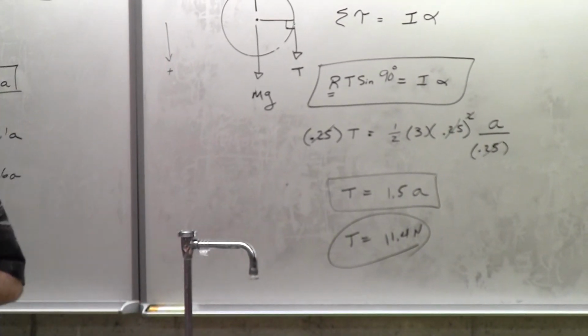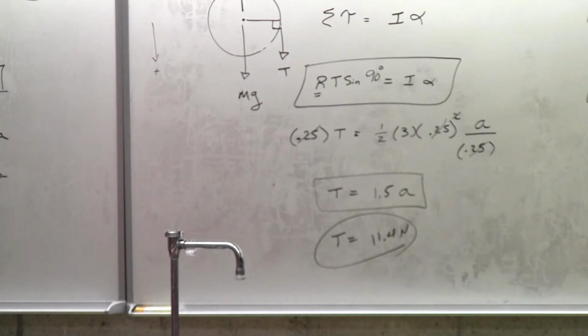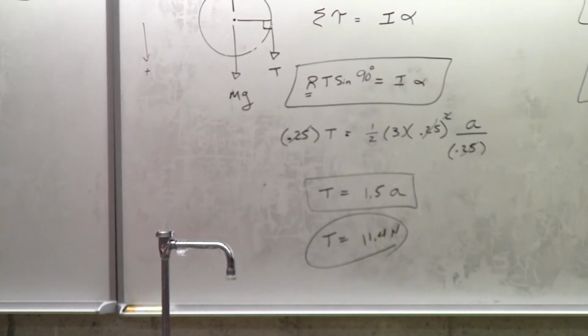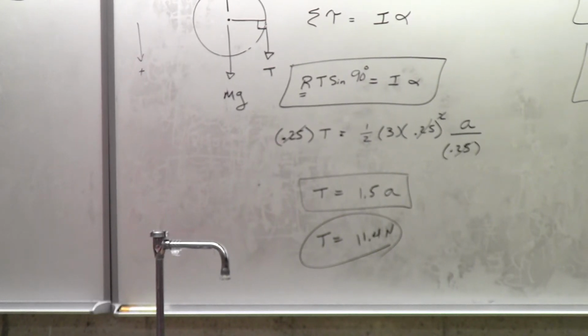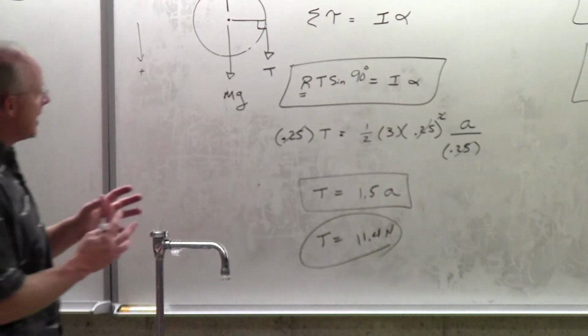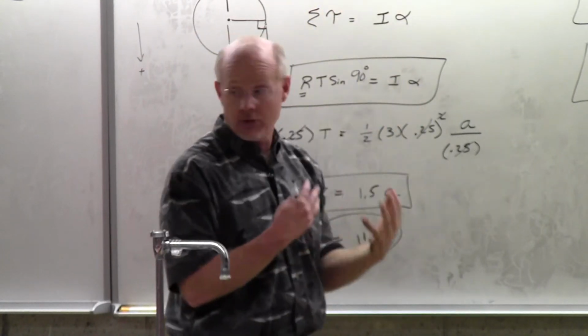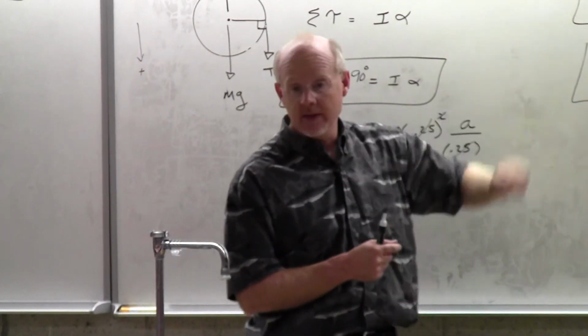So, again, did you see that big picture at the beginning? What would I have done if this would have been translational motion? Okay? And maybe this would help you if you were still kind of shaky or iffy about translational motion. This will help you decide what would I have done? I don't know. And so you can relearn it here and then apply it to the rotation. Like I said, it does get a little harder because we got to do the equations for both translation and rotation. Then we have to think about the connection between them.